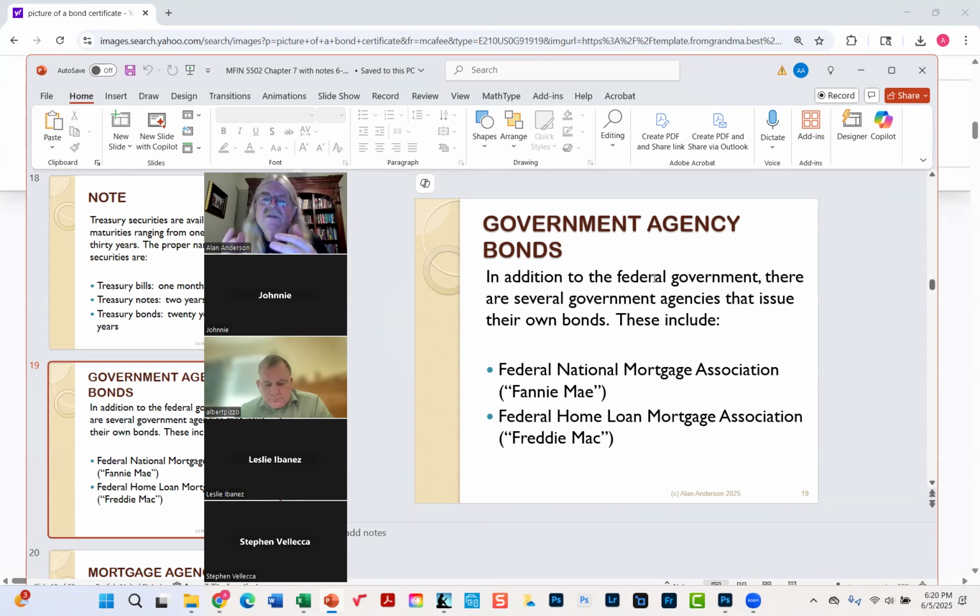But as long as the mortgages themselves were very safe, this was a good setup because it meant that the banks had more liquidity available. It also meant investors had something else to choose from. Investors had the ability, and they still do, to buy a security known as a mortgage-backed security, which is a share in a pool of mortgages. So if the mortgages are safe, you've got a very safe investment, which is giving you a pretty high rate of return compared to other safe investments. And the only thing you had to worry about was if the homeowners prepaid their mortgages, then that would reduce your income stream.